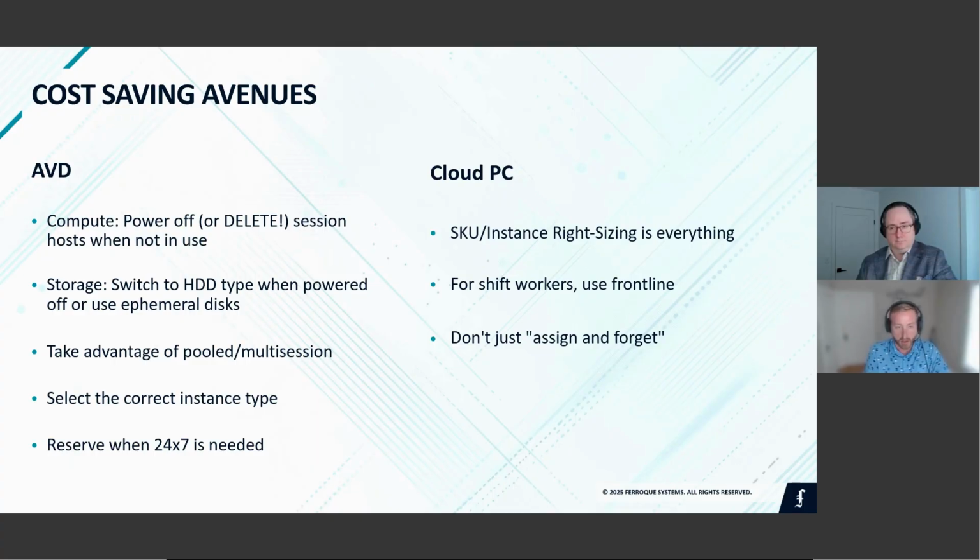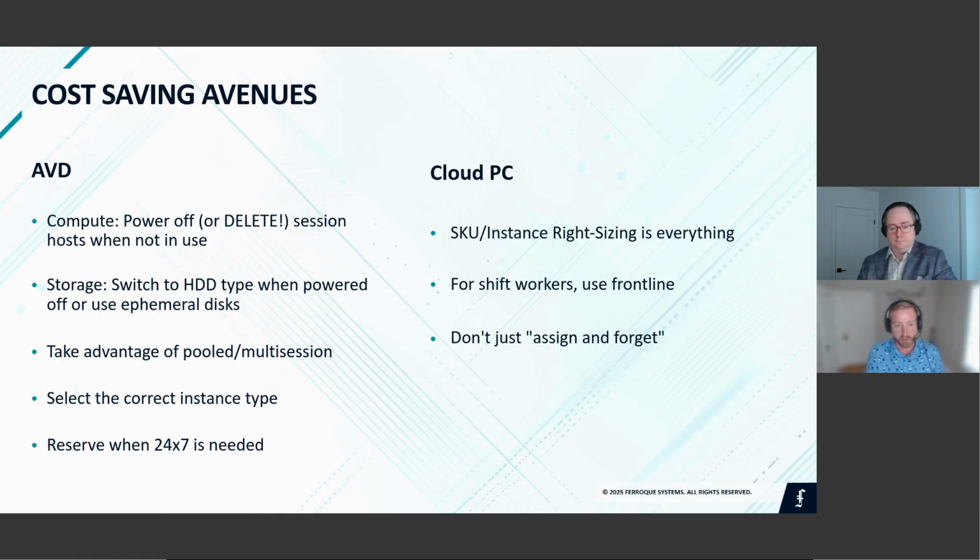Ephemeral disks, for those of you that aren't familiar, are relatively new, but they are free and local NVMe-based storage. So they are actually higher performance than premium SSD. If you are treating your AVD machines in that fully non-persistent manner, and if your instance type supports it, absolutely use ephemeral disks, especially if you're treating those as throwaway disks and you're using FSLogix or something like that for your profile storage.